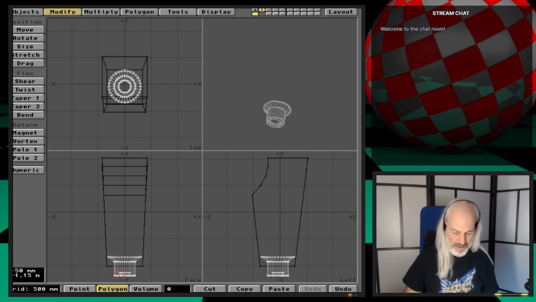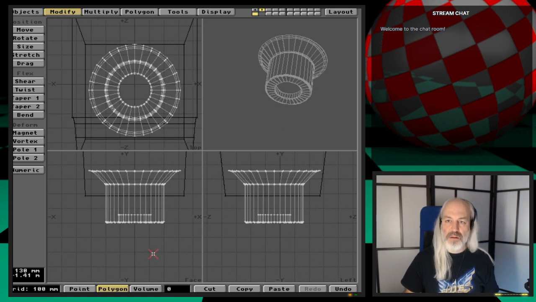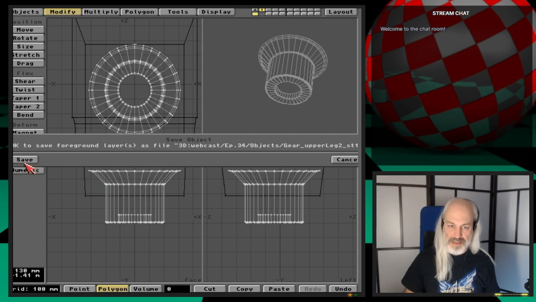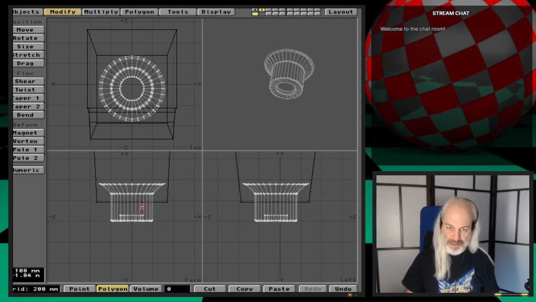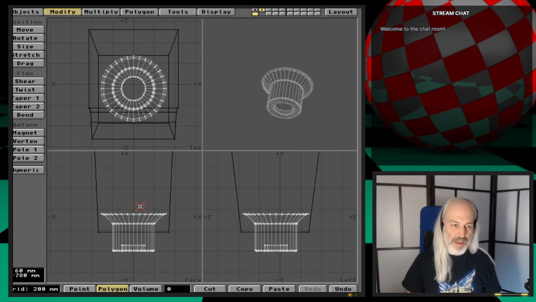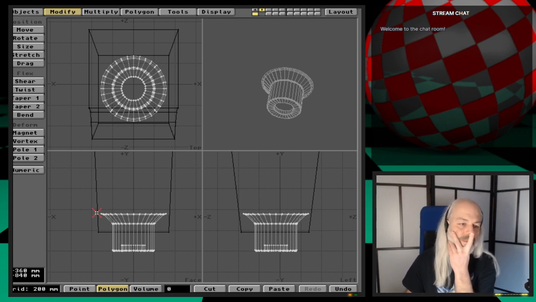Okay, and I'm saving that, and let's go for the next part. Now the next part is going to be a let's start with a cube, but let me see now what is going to be much better idea.